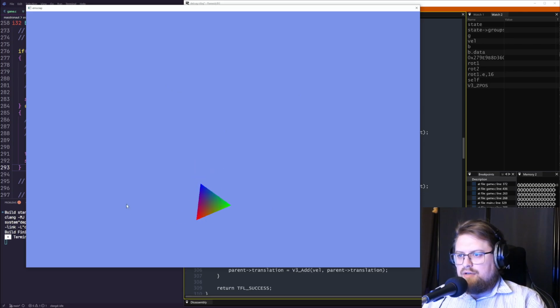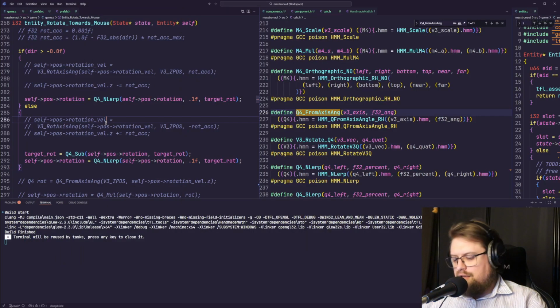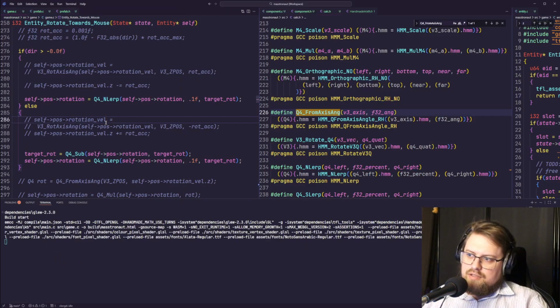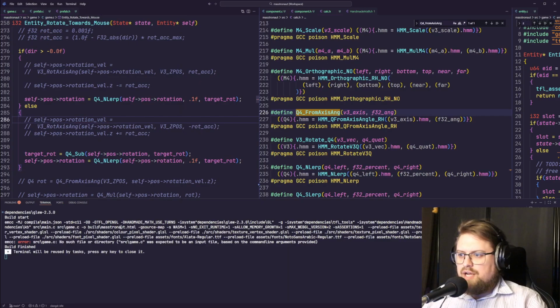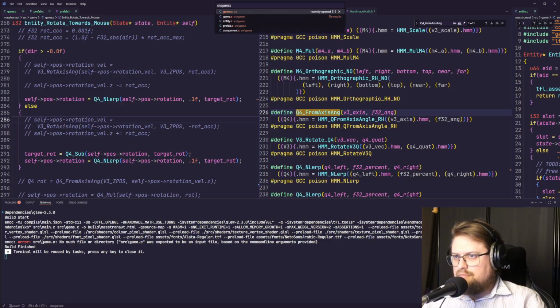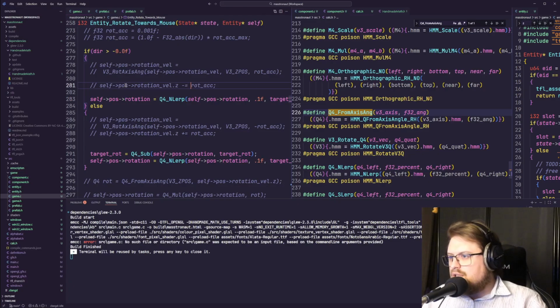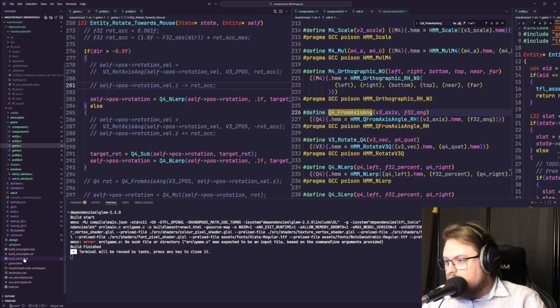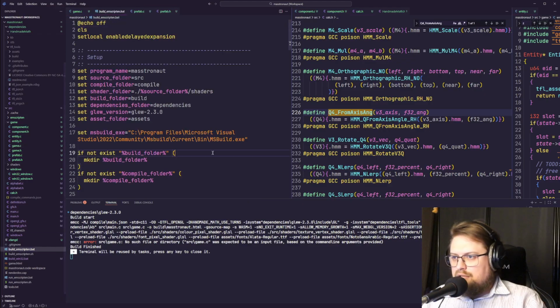And you can fly around. And the final thing before we end is just check that it works with Emscripten. Oh, I see. So the first thing, build.bat.